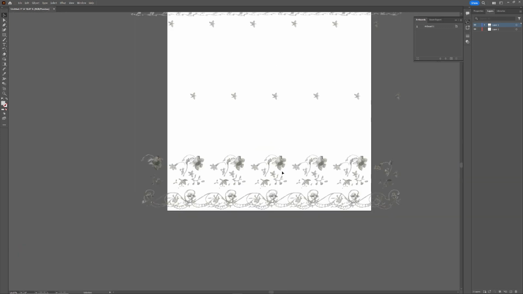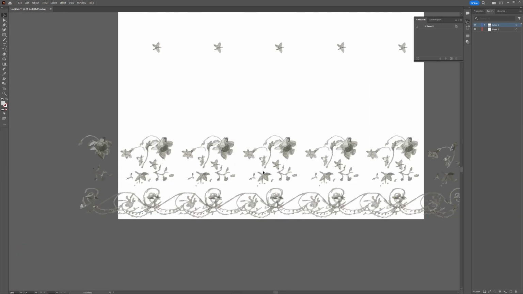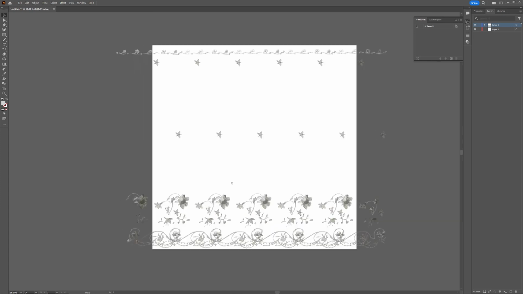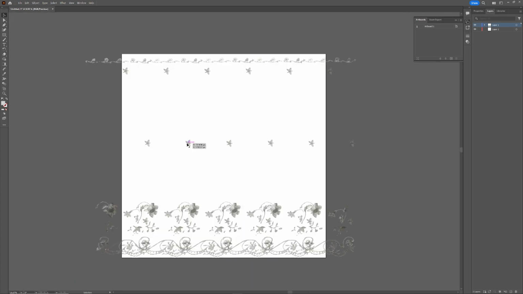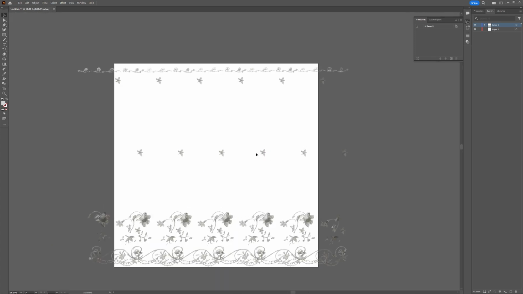Honestly, if I was taking a little bit more time here, I would go back and in Photoshop, I would have made sure I got a full stem here. And I might do a few other things differently here as well. But it is also nice to check it in your 3D program to see what it's actually going to look like in the final product before making too many other choices.